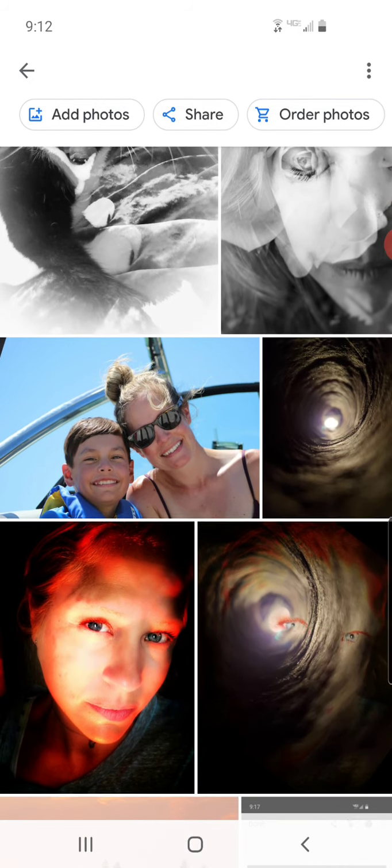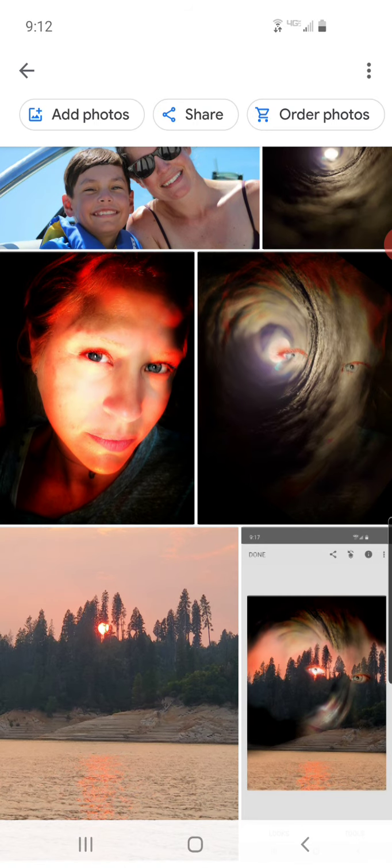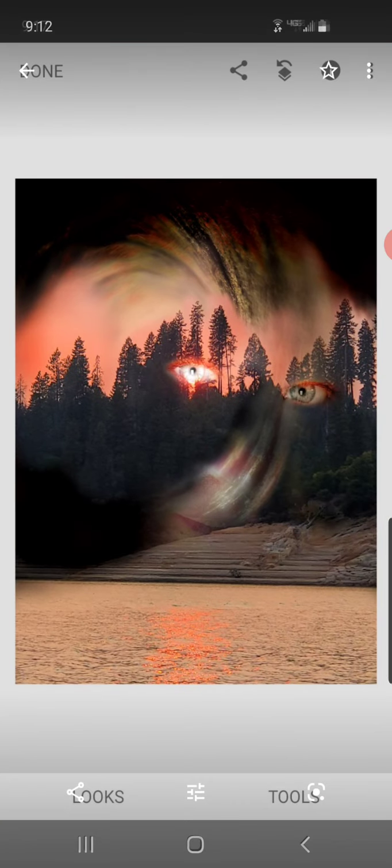Now, I'm going to show you a couple different pictures here that I'm going to blend. Now, this was a picture I tried to make before. I spent lots of time on it. I did a lot of layers, a lot of blending, a lot of tricks and different tools. And by the time I was done, it was such a large file that I couldn't save it. So I tried to save it, but it was too big and I couldn't get it out of there. So this was a screenshot, and that was the only way I was able to save it.